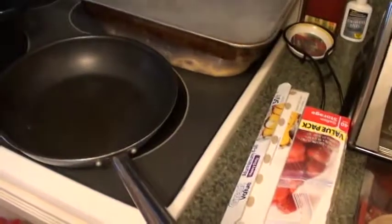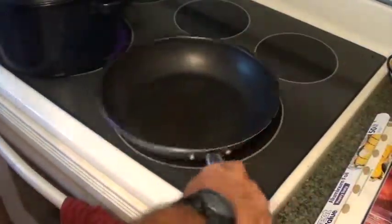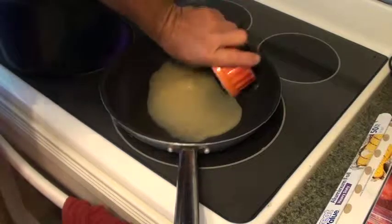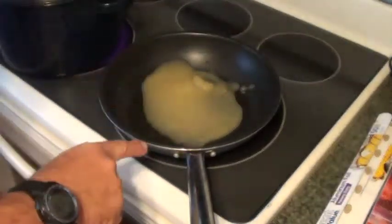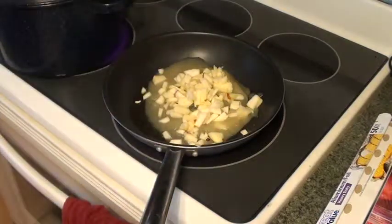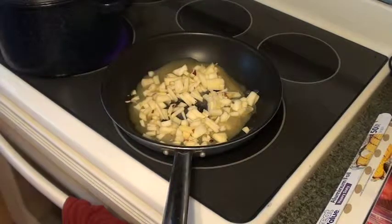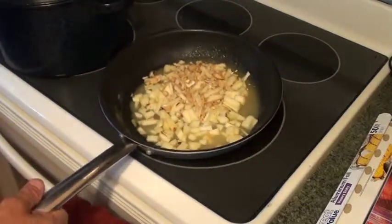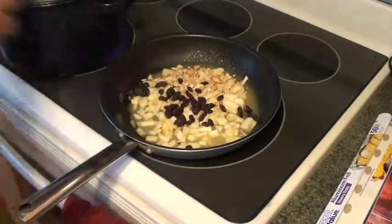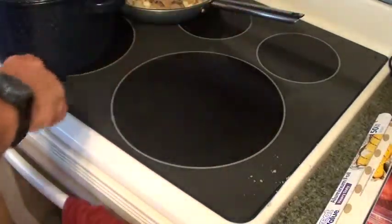Here is a pan with about three quarters of a tablespoon of oil in it. What I'm going to do is add a cup and a half of apple sauce out of a jar - your favorite applesauce. This is semi-homemade. Then I'm going to add a chopped delicious apple, two tablespoons of chopped cashews, two tablespoons of raisins, and two tablespoons of brown sugar. I'm going to heat that up in a minute.